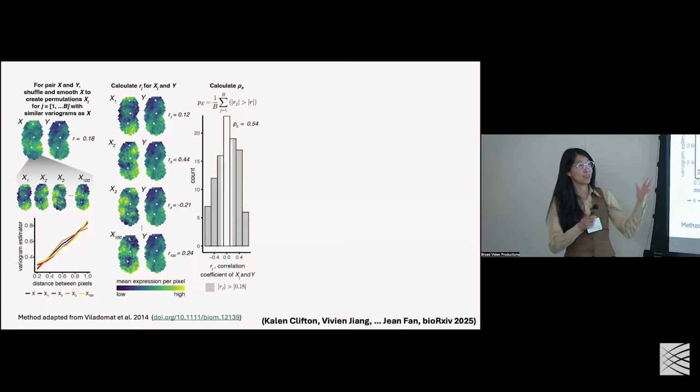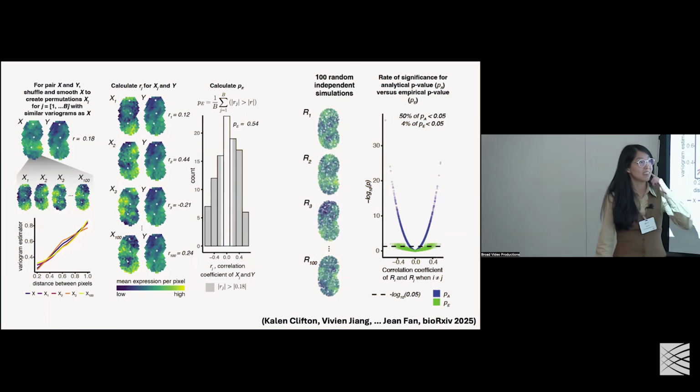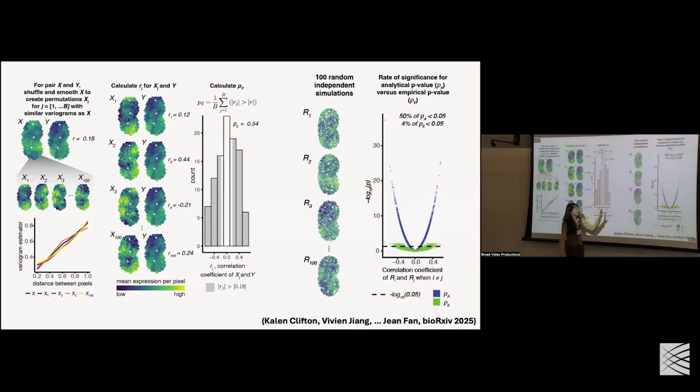And of course, we can do this for all of our random simulations, and in this case, again, reevaluate how often, under our permuted empirical p-values with this approach controlling for the degree of autocorrelation, do we find a significant correlation?